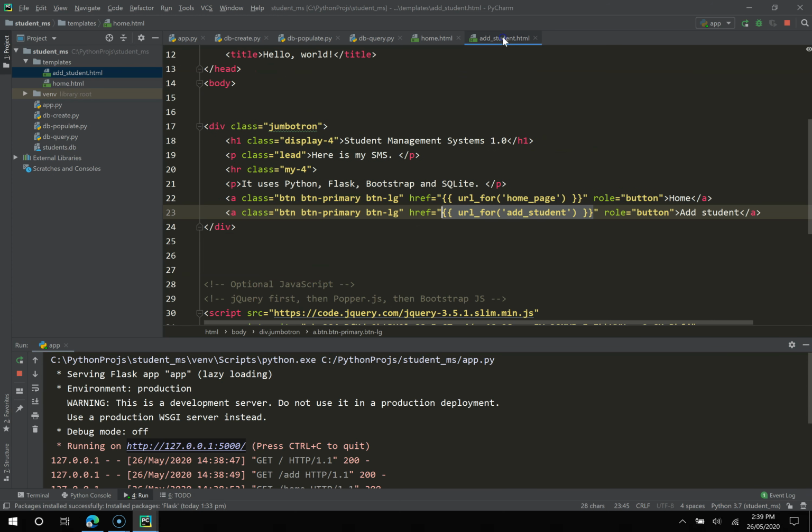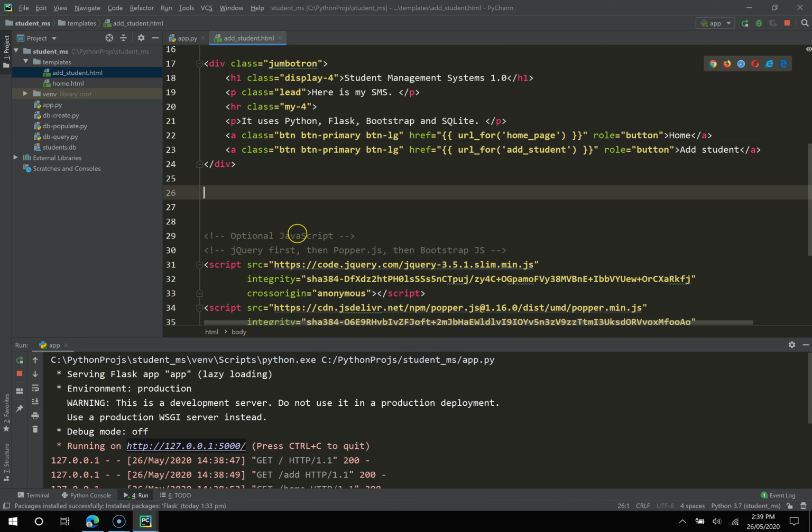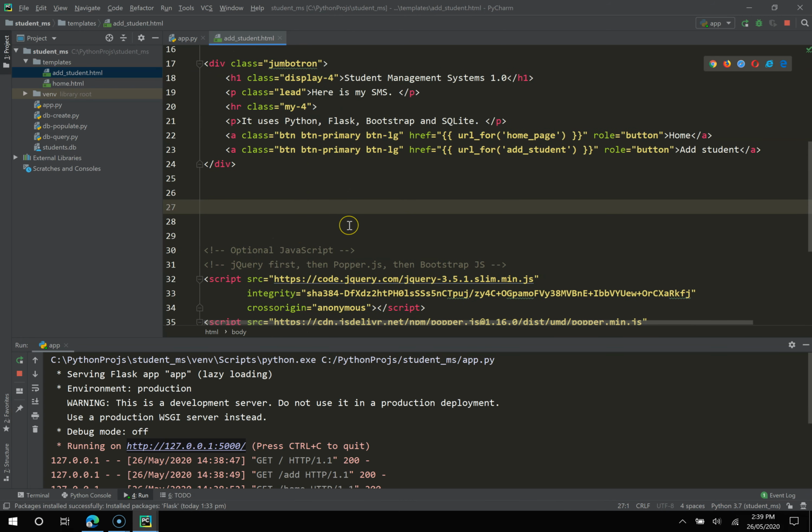So here are my add students. What am I actually going to add on here? Well, first I'm going to drag this over. I'm actually going to close all these other files that I won't use for now. So straight underneath my Jumbotron, what I want is to have a form. And this form is just going to have 4 items in it where a user can add a student first name, a student surname, street address, and suburb with a submit button underneath it.